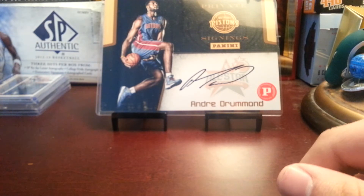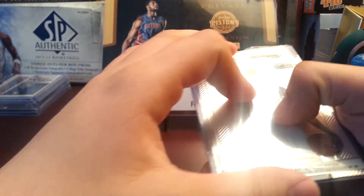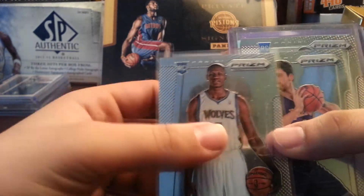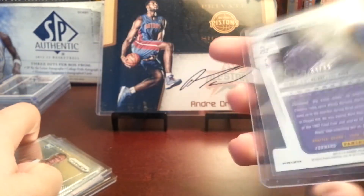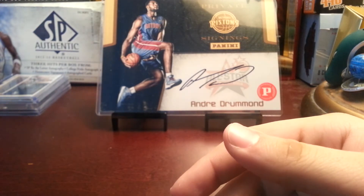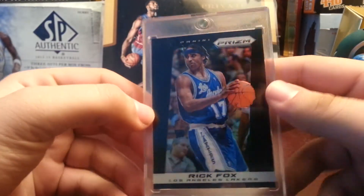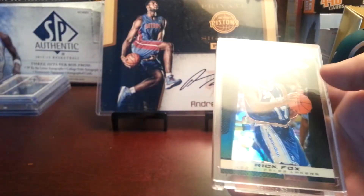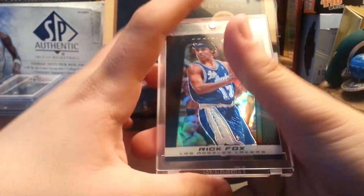I picked up four packs of Prism. I'll show you what I got from that — it was pretty crazy. Got a Gorgi Deng rookie card, an RJ Kelly rookie card, a Victor Oladipo rookie card, a JJ Redick refractor, and this James Worthy out of 49. This was in the second to last pack. I figured it was just a base pack with nothing in it, maybe just a rookie card. Then I go to the last card — I thought it was an HRX, but really it was this Rick Fox Black 101. I saw the black and thought it was an HRX card, so I was like whoa, what's this? I was originally fanning the cards just to see if I got gold, or maybe a Prism Auto, but I pulled this, which is even crazier. I was super excited when I got it.